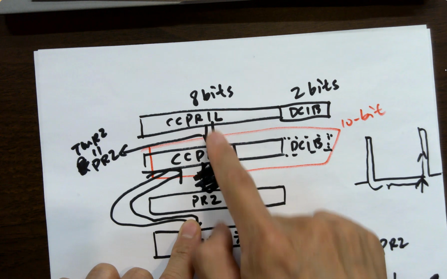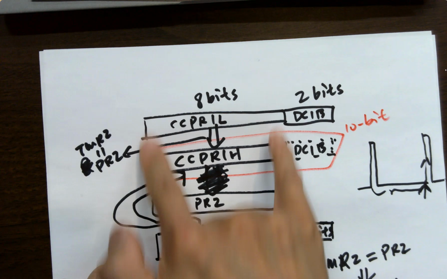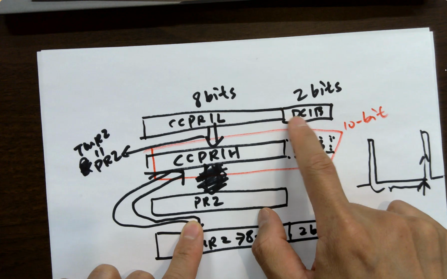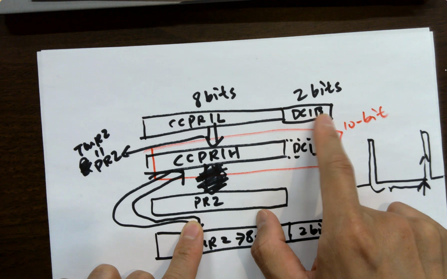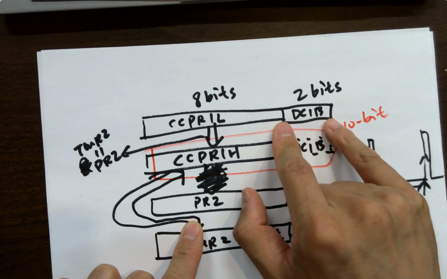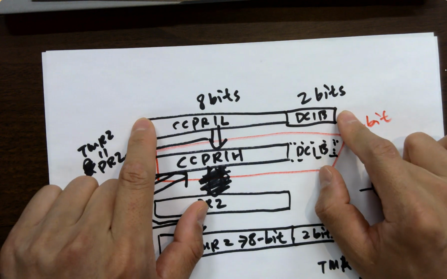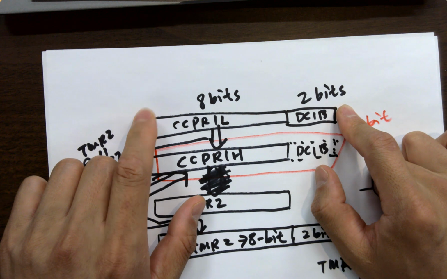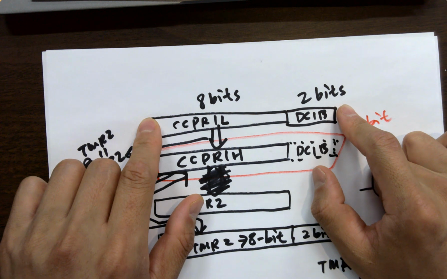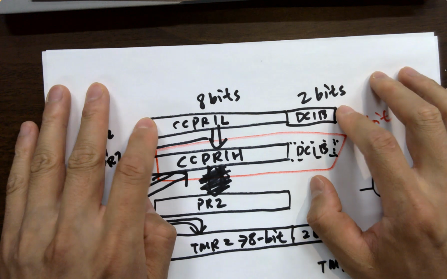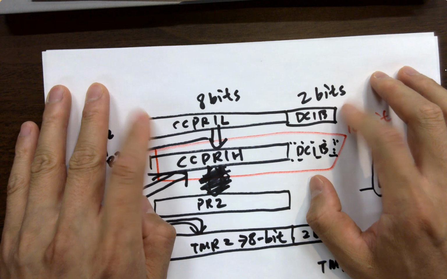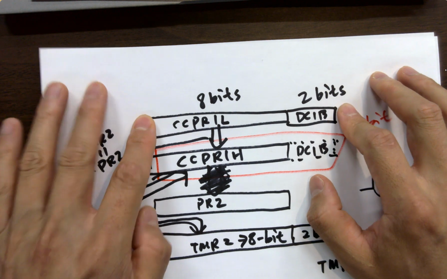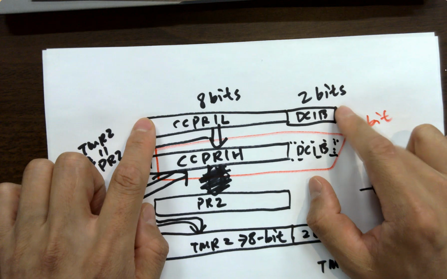It's just one clock cycle. You can send everything to here, just one clock cycle. Okay? These are another 2 bits. They are used as the lower 2 bits for the whole 10-bit number. Why? Because it's designed that way. Why do you have to use 10 bits? It's trying to give you a higher resolution for the duty cycle. We'll see the details in a bit. It's just a 10-bit number that defines the duty cycle.